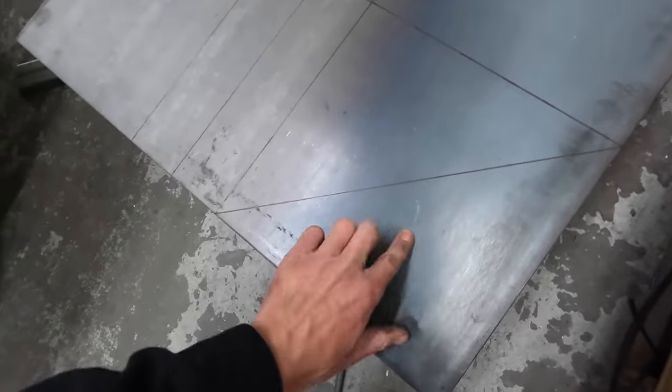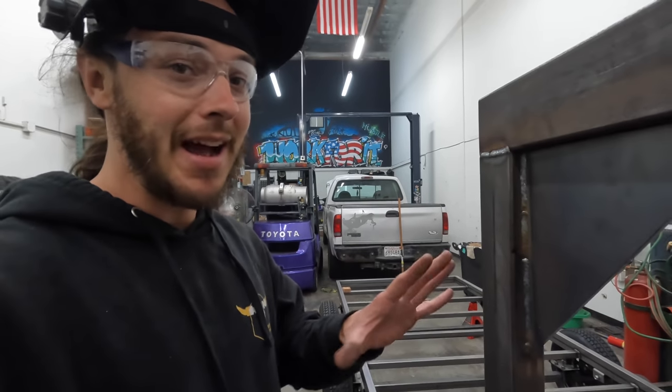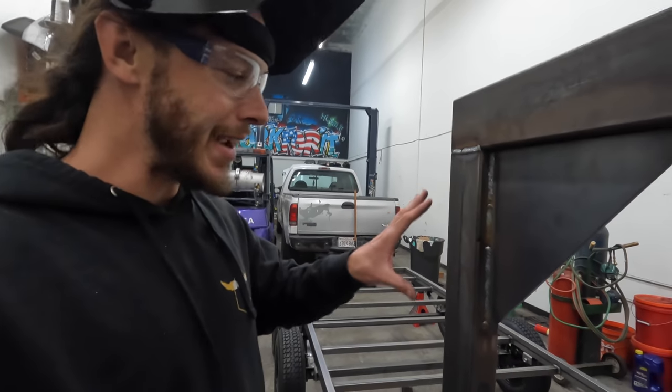So I've got my two gussets marked out here as well as the two straps. This is all 3/16. Should probably use 1/4 inch, but we don't have that. So we're working with what we got here. I'm telling you guys, I feel like I'm in a groove right now on my welds.